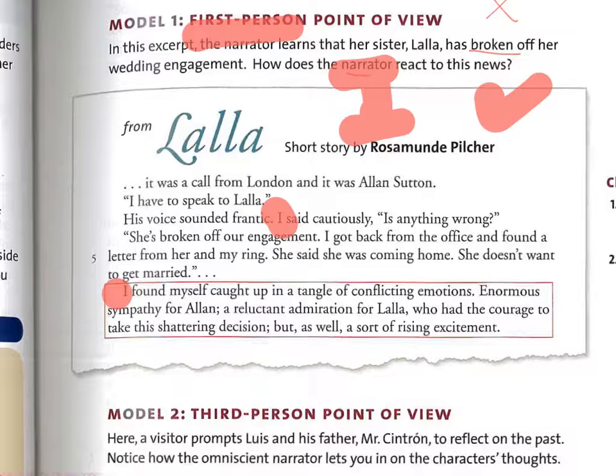Now let's look at the boxed text here. Read it again. So what feelings does she have? Sympathy, admiration, and a little excitement.